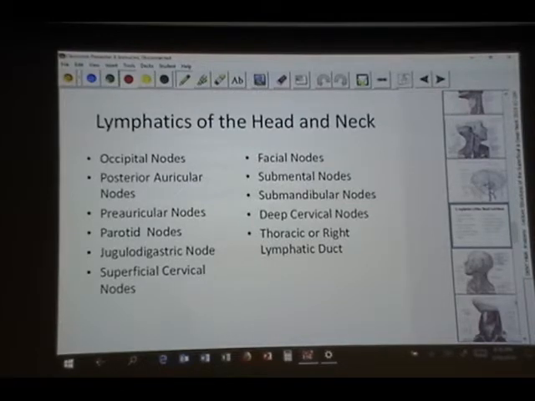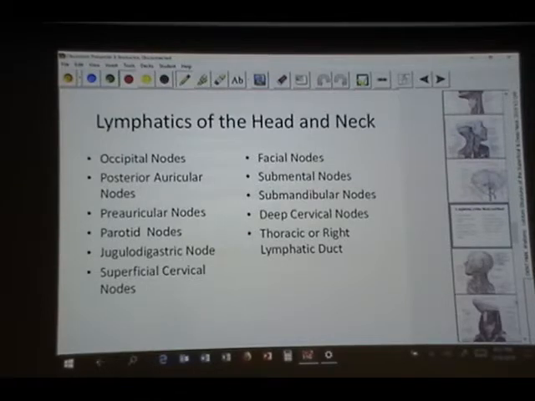Parotid nodes are incorporated into aspects of the parotid gland all the way along the parotid duct, where they sometimes are referred to as facial lymph nodes. Okay. Jugulodigastric. These are sometimes a very special, large lymph node that winds up at the point where the internal jugular crosses the path of the digastric muscles. So there's sometimes a large lymph node here where drainage of these more superior lymph nodes goes. Okay. Then there's superficial cervical lymph nodes that lie along the borders of the sternocleidomastoid muscle.